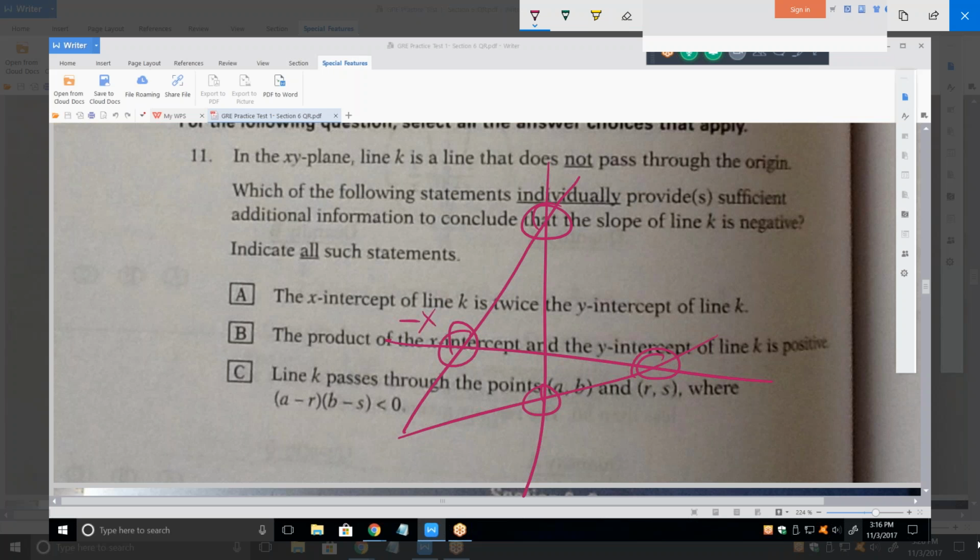So if I cannot figure out a way, and this is the only way I know how to do it, I don't know of an algebraic way to solve this. But if I cannot figure out a way to draw it, no matter how many times I try, in other words, let's say I try this.